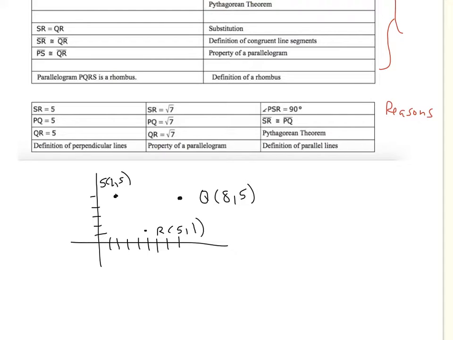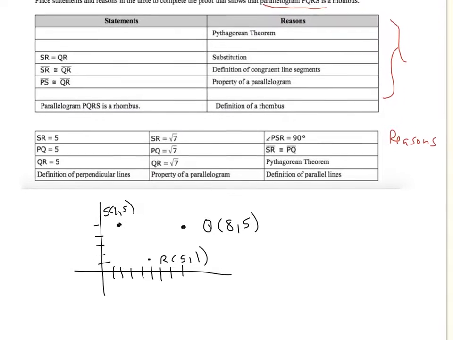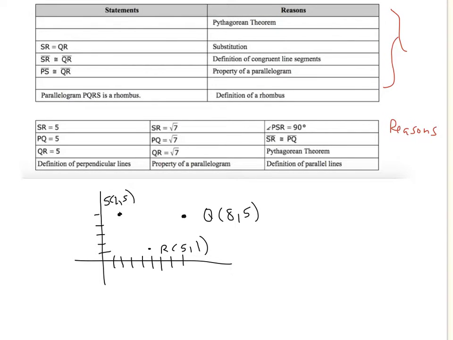Now what it doesn't tell us is P. We know we have parallelogram PQRS. Well, we have R, Q, and S, but we don't have P. So P is going to be somewhere up here. I don't really know where it is, and I don't think I will need to know. But I have this parallelogram, and I want to prove that this is a rhombus. Now what I know is that in a parallelogram, opposite sides are parallel and opposite sides are the same. The goal in a rhombus is to prove that all 4 sides are the same.